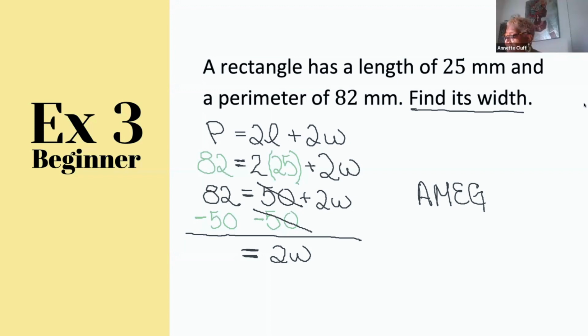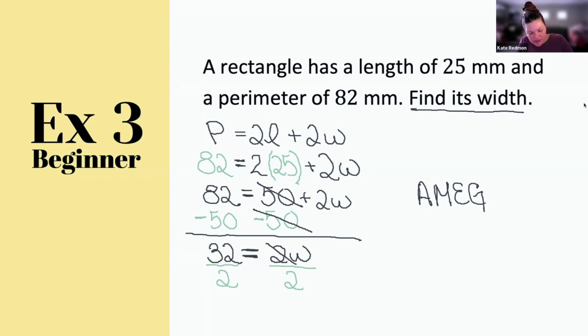And then there on the left-hand side, that's the math to do. 32. Beautiful. Now I'm not done. The letter's not alone. The opposite of multiplying is dividing. And of course, when I'm disobedient, I keep my balance. Let's see what our new equivalent equation will be. Multiplying by 2 and dividing by 2 are opposites. They cancel. W is alone just like I wanted. And 32 divided by 2 is 16. And now I'm done. The letter is alone. I know what my width is. This sentence says in the language of algebra, 16 is the width. 16 what? Well, I was up in millimeters, so it's 16 millimeters.